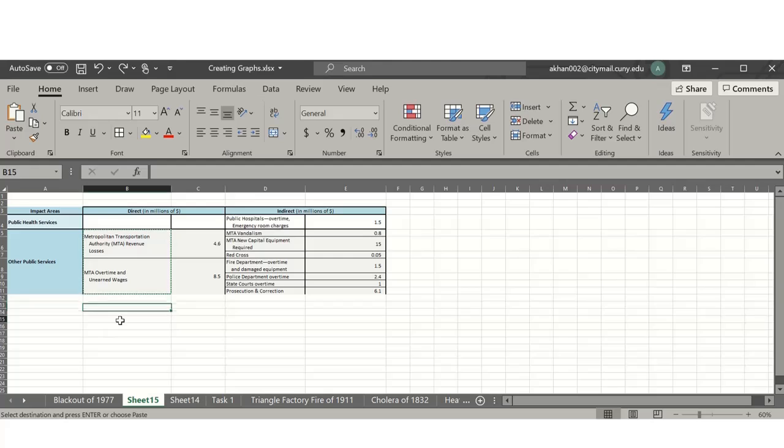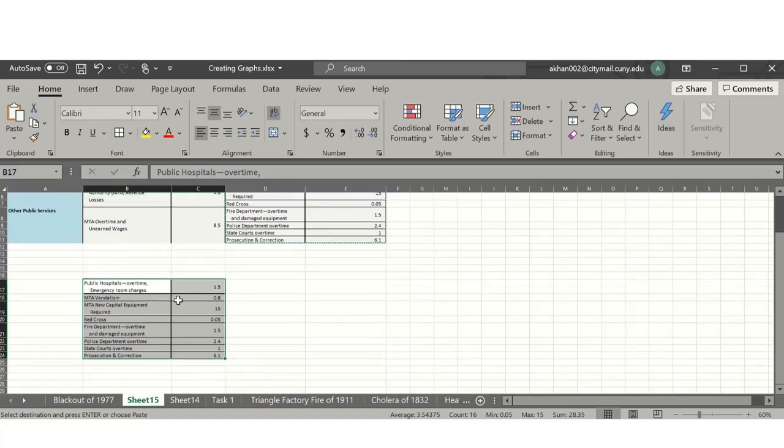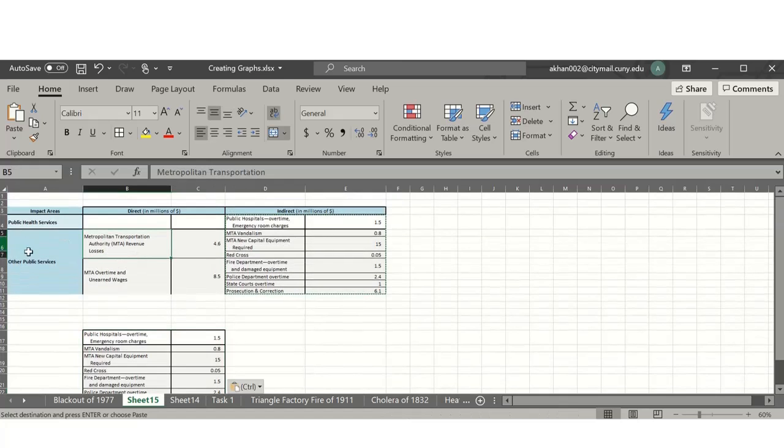Now I want to create a bar graph from them. And the best way to do this is make a separate line for each one of them, right? So let's say we have these, right? These are indirect losses. So I'm going to copy and I'm going to paste them over here, right, on the bottom. And these ones, these have merged cells, right? So we want to take those merged cells out.